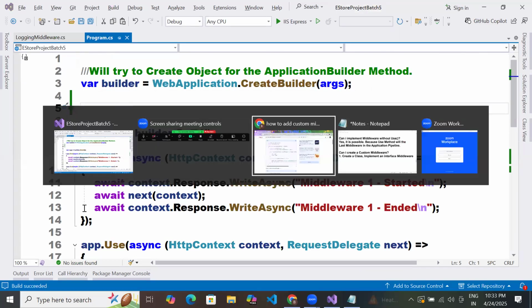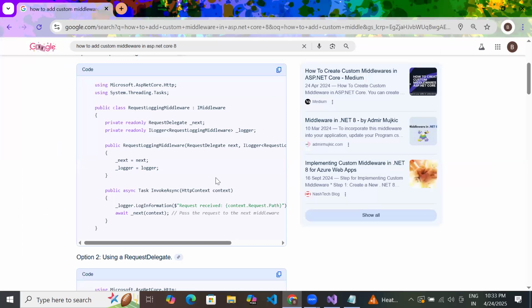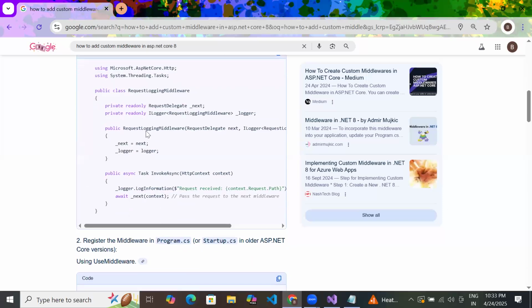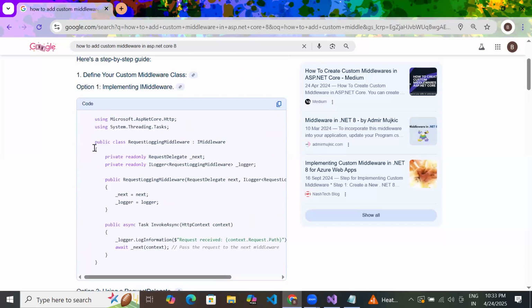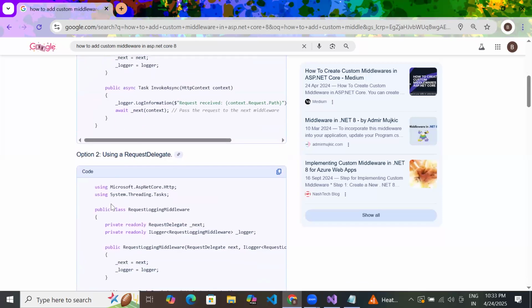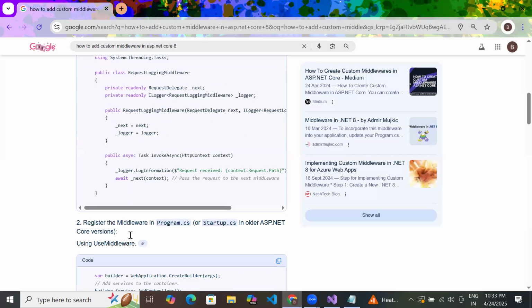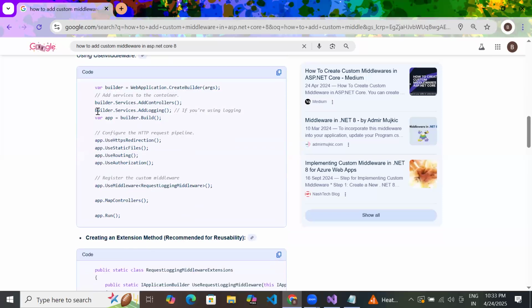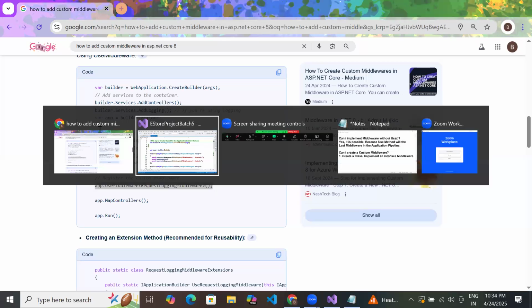Now, what you need to do is register the delegate. This is option 1. Okay, you got the delegates. And then this is the second option. Third one is you are going to register as a service. Did you get my point? So for that, you register the custom middleware like this. How are you going to register?